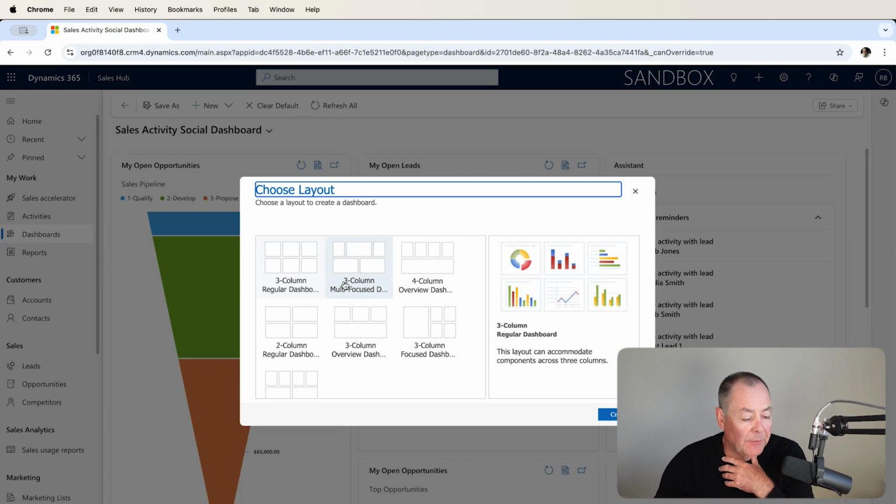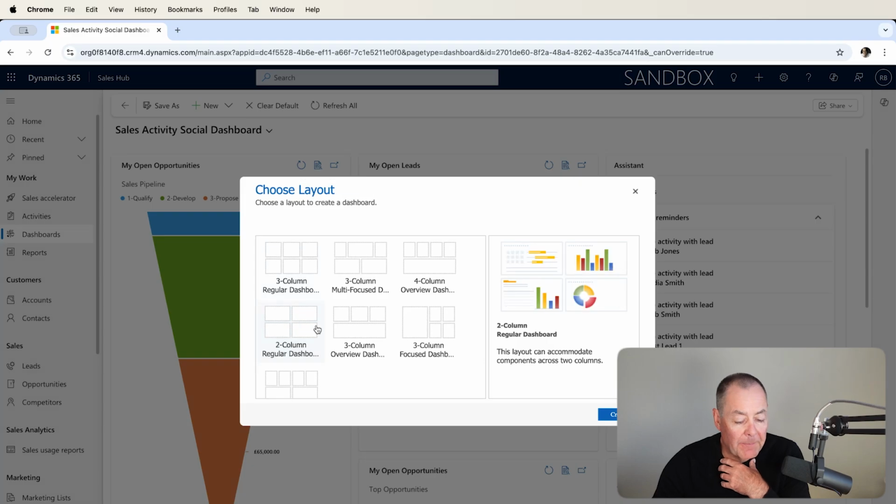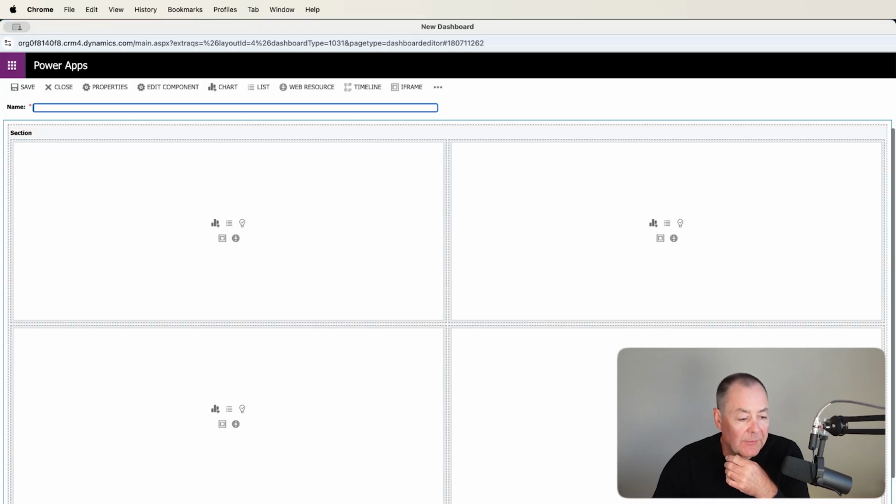So you can see all the views here. I've got various permutations of 6 dashlets. So you've got the regular size one, or you've got ones where some are smaller, some are larger, depending on your need. For the sake of brevity, on this video, I'm just going to select a 2-column dashboard. So in this case, 4 dashlets in total. So just click on that, and then I click on create, and then it goes into the create dialog.